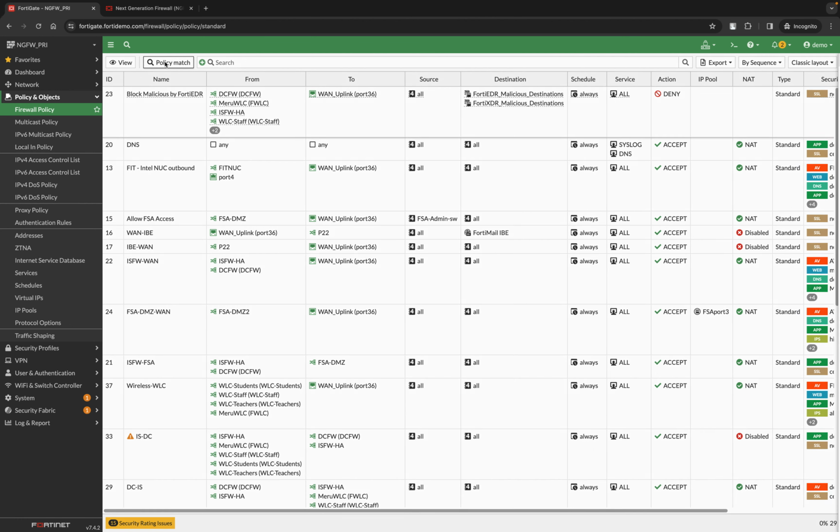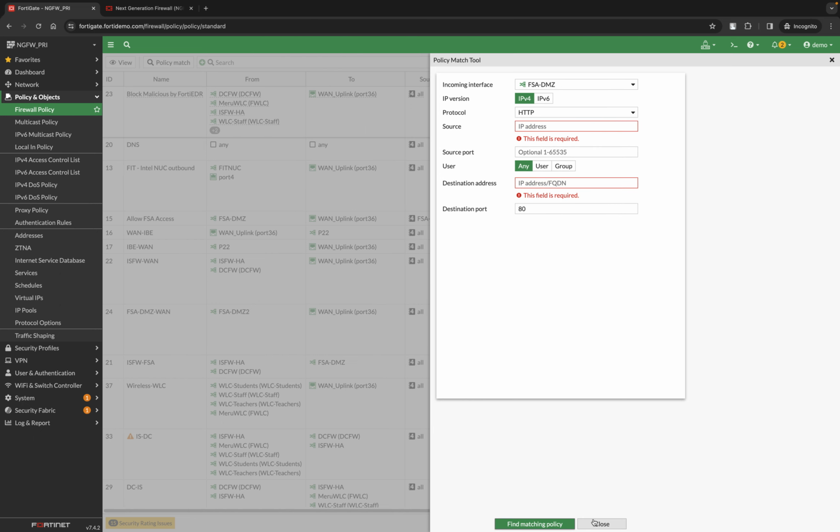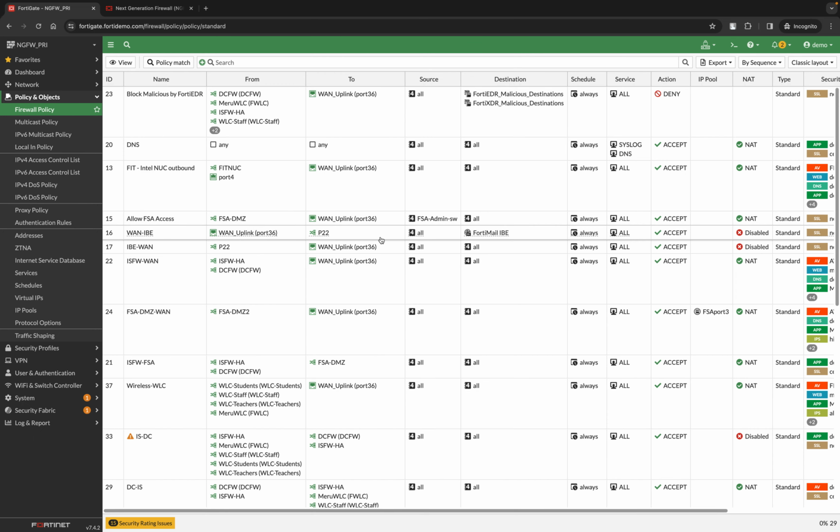So you go to policy match on the GUI and then add the input details: which interface the user is coming from, what protocol is being used, the source IP (source port is optional), the destination IP, and destination port. Then you can search, and you can see exactly which policy is getting matched, and that's how you can troubleshoot the policy.